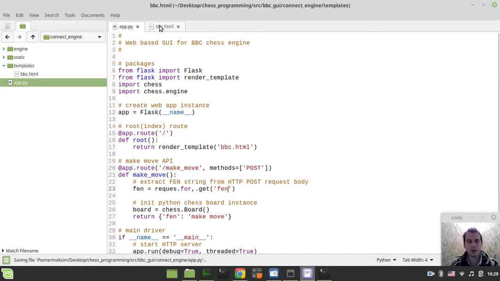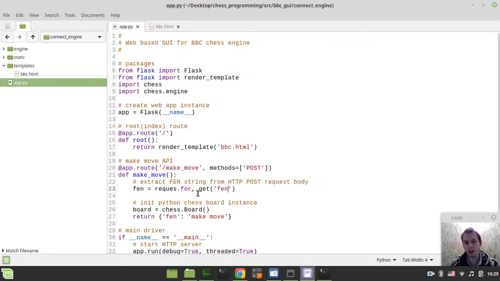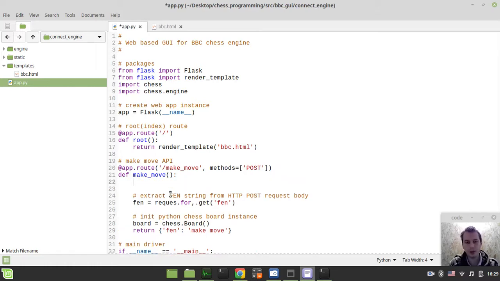So what I've just done here is set this FEN parameter, and this is an object, which on the Python side would be converted to a data structure called a tuple. Let me show you this. Print request.form.